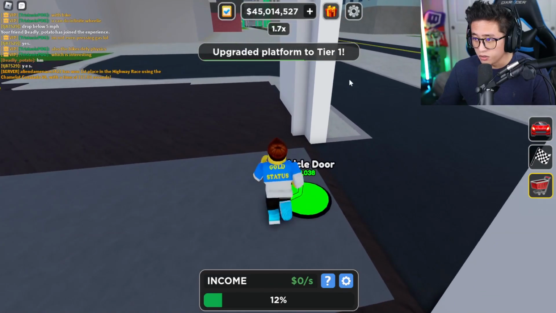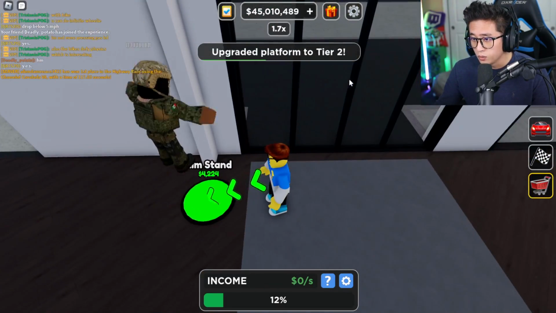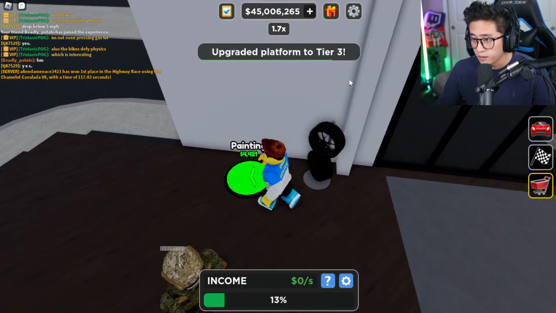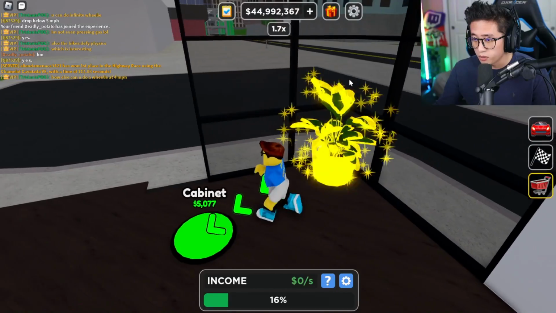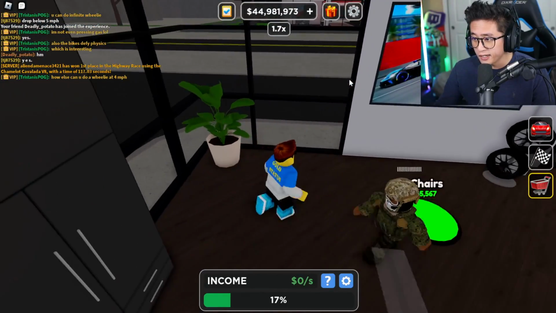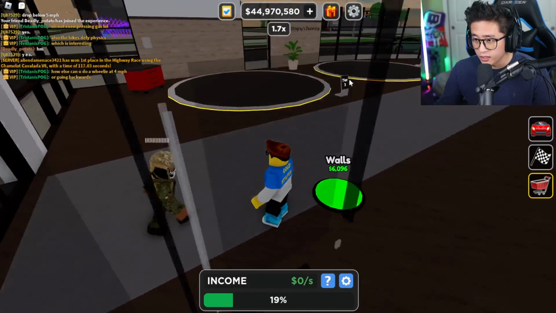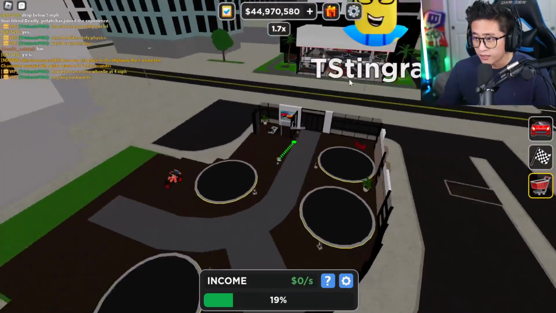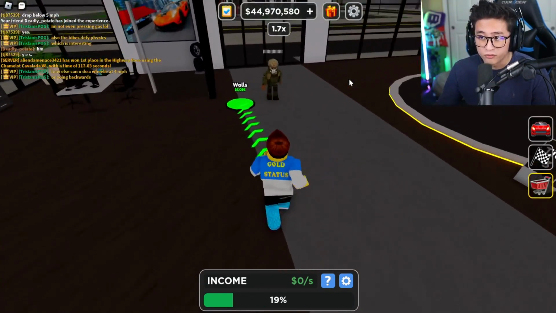Is this a smaller dealership? I feel like it is. It's slightly smaller than the other one. Here we go. Rim stand. And then painting. Whoa, that's cool. And then we got windows right over here, and then plants. We got the fridge right there, a table, some chairs. And the cool thing about this is the fact that I think it's the same size. It's just shaped differently, or it might be 3 floors, guys.